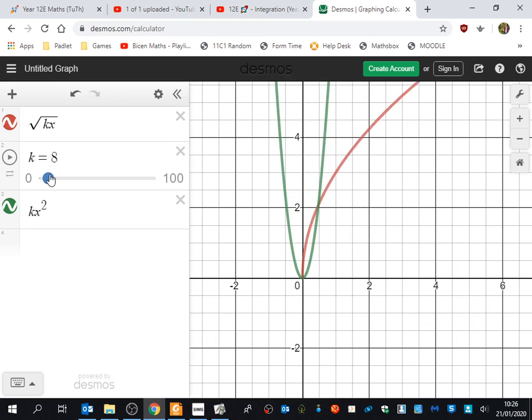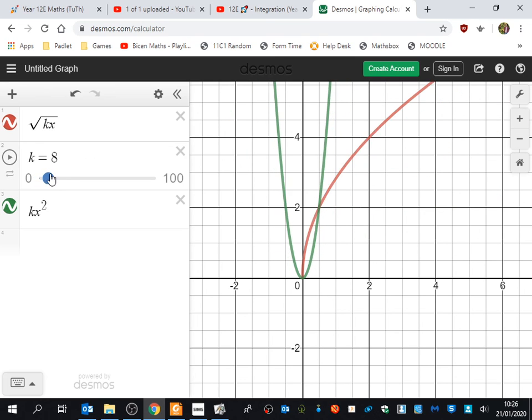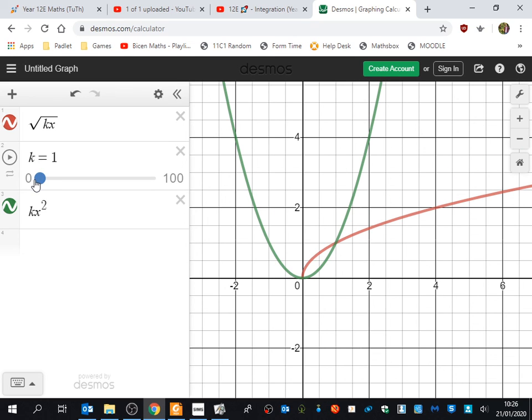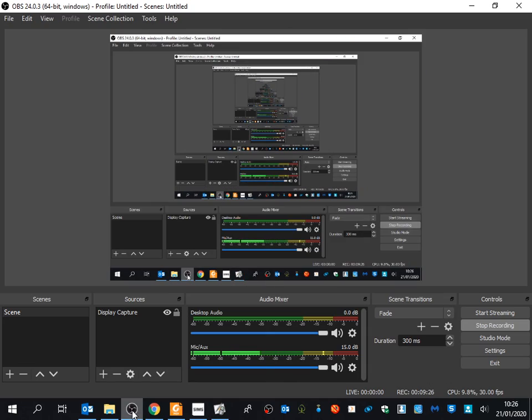When I change the value of k, although it's a bit difficult to see, the area isn't really changing. The area is actually just morphing shape. It's not getting bigger or smaller. It's just kind of morphing into like a different shape that we've got there. So, it's just kind of interesting to see what does that mean in practice if it's got nothing to do with k. All of these values have cancelled out and that area remains constant.